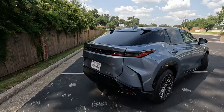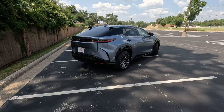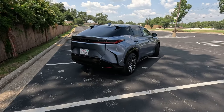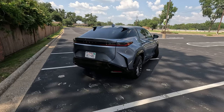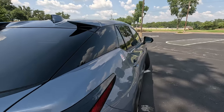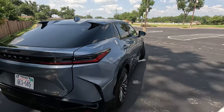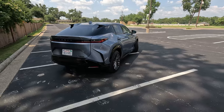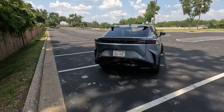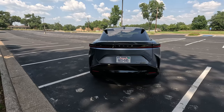I would say this rear three-quarter angle is my favorite view of this vehicle. Because it shows that kind of tapered design of the entire vehicle. It shows off that design kink there on the side. And even as we come around here, you can just see all the different design lines and the way the light pools and all of the design angles leading up to that. I think it is a really upscale, classy look for this electrified Lexus. And then this back end, she got some chunk to her, but it is a very good looking rear end to the vehicle.